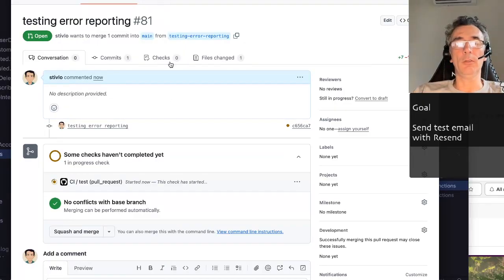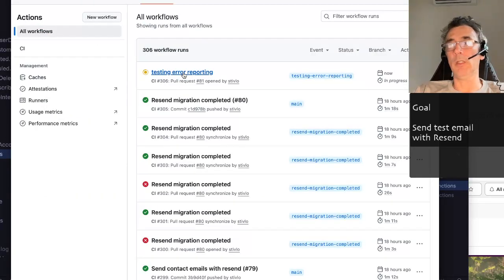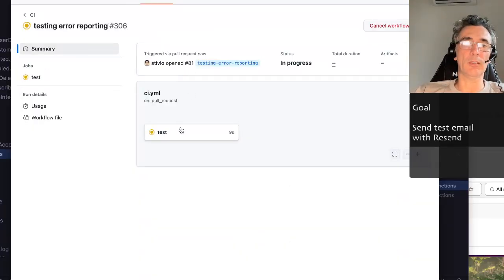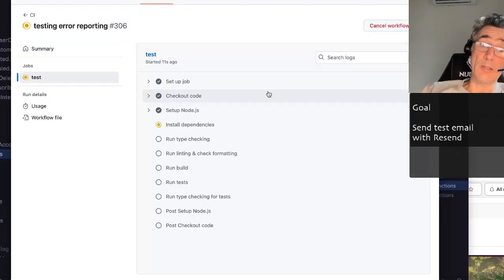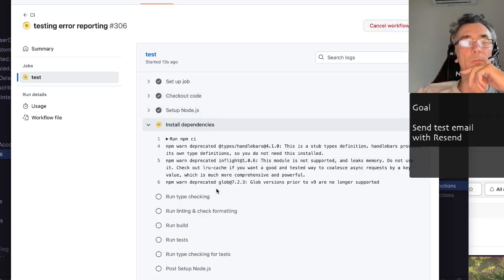So I go to actions. There you go. This does a lot of stuff, but it's basically the same thing I called over there.